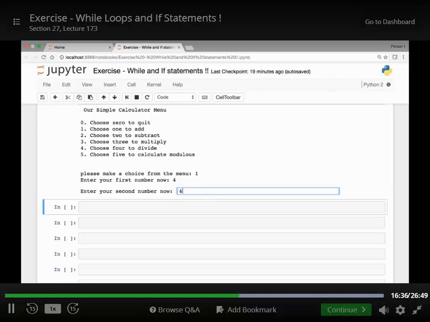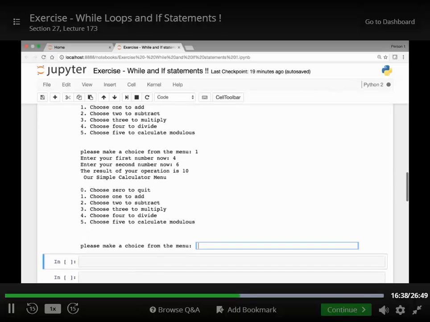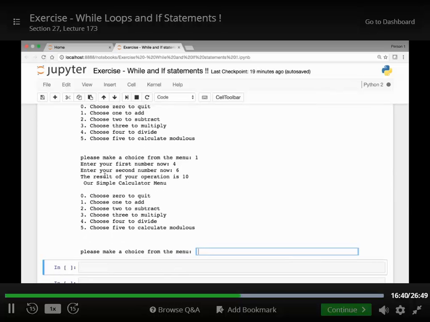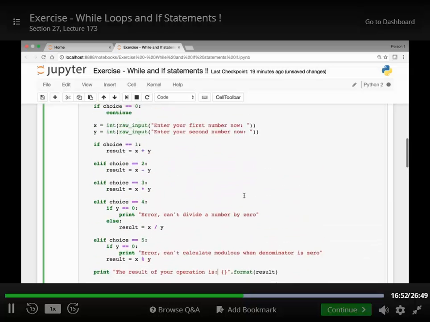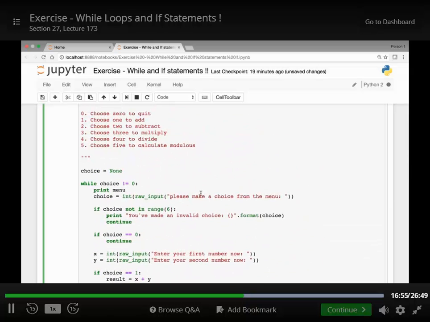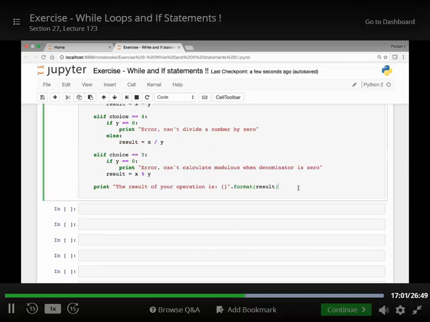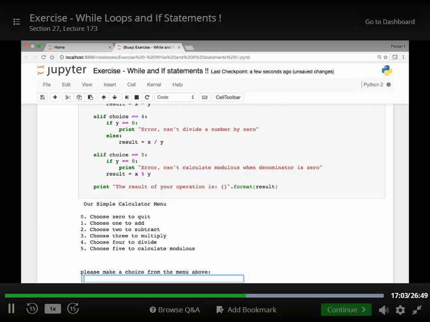Enter your second number now. 6. That should give me 10, 4 plus 6. So the result of your operation is 10. We can add a colon here, and let's add, please make a choice from the menu above.